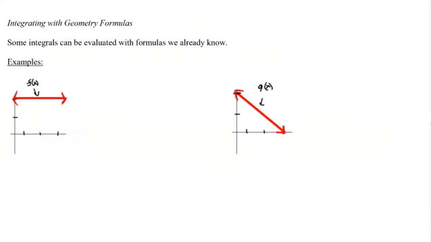All right, now let's integrate using some geometry, find some exact values of areas under curves. That's pretty much what we're limited to today. We're not actually finding the area under x squared today, unfortunately. We're approximating it. Next time is the big reveal on how we're going to do that, although some of you are already aware of this. So, some integrals can be evaluated using formulas we already know.